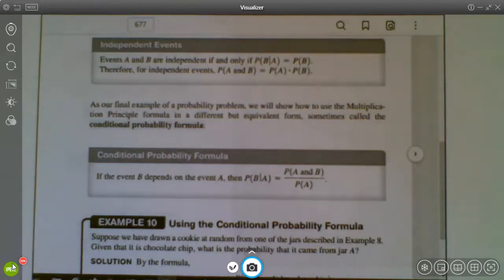Let me give you a really easy example. If I were to ask you guys, hey, guess my birthday, right? What's the probability that you guess my birthday correctly? It'd be 1 out of 365, right? But what if I said, guess my birthday, given that it's in the summer? Well, that would change your sample space, right? Your denominator would no longer be 365. It would be like 90, right? However many days are in the summer.